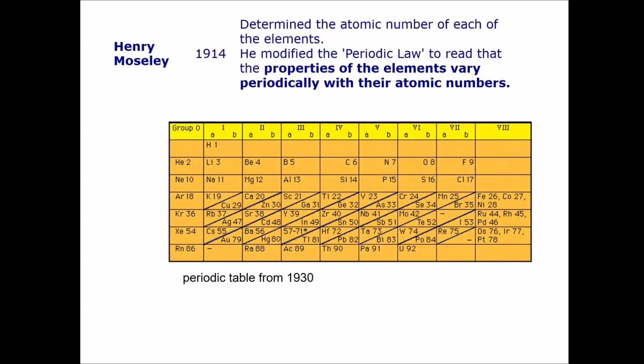And so if we list the number of protons, their atomic number, next to them, instead of their atomic weights, and then we put them back in order, kind of like Mendeleev did, we still put them in groups. We still put them in periods. Things actually work out better. And of course, you can see by 1930, we know a lot more elements than we did in 1865. There are a lot more elements that were discovered. And this starts to become a little bit like the one we see today.